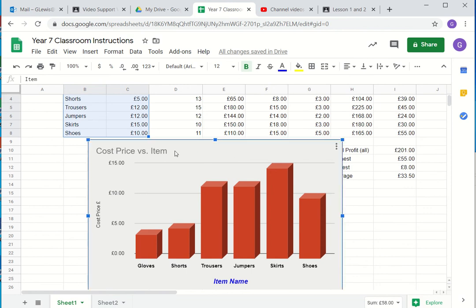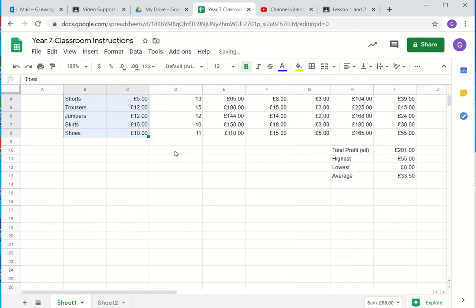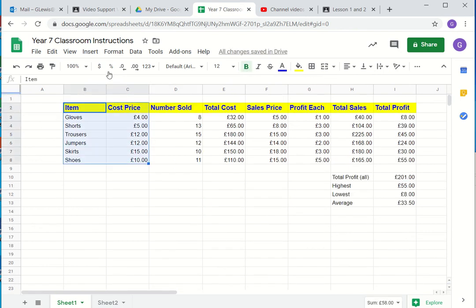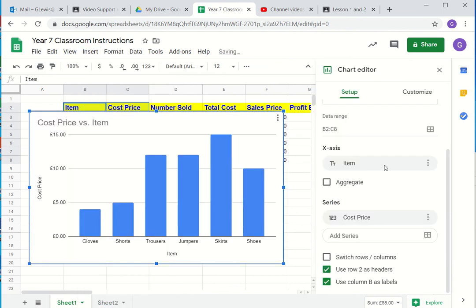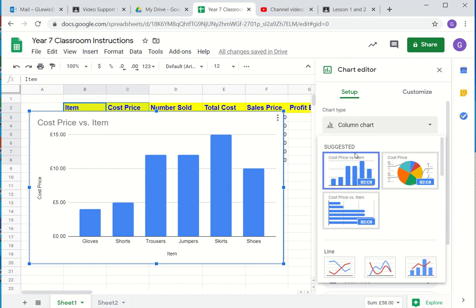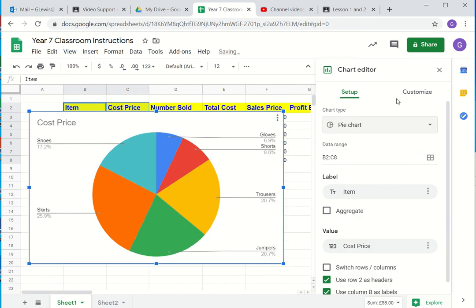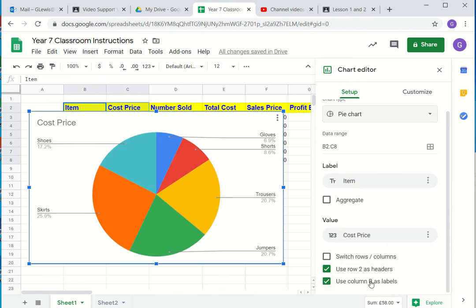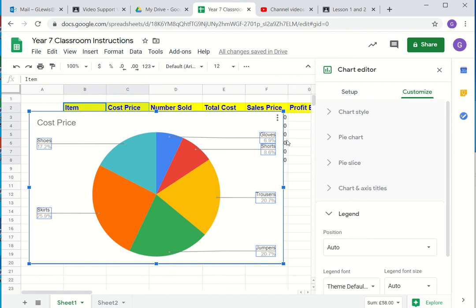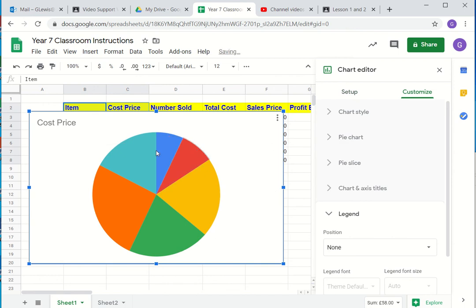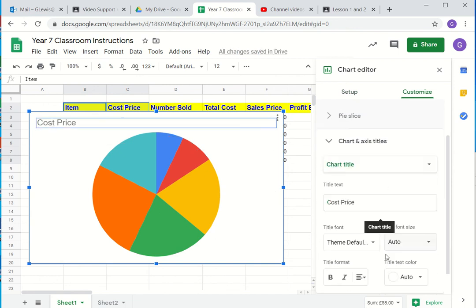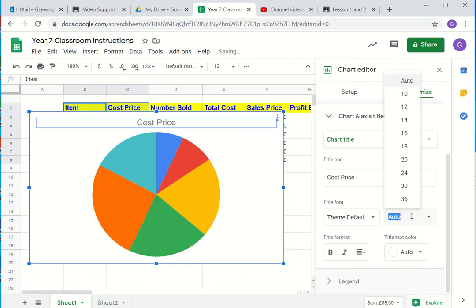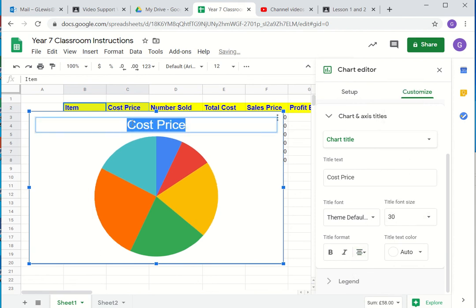Now I'm going to remove that chart and insert. So this time I'm going to do a pie chart on the same data, insert chart, and there we are. It puts that in, but let's change it to a pie chart in this case, and there we are. Now, do we want data labels and all that sort of thing? Then we may not want these sort of data labels in there, and you can delete those. You can put cost price, you can center it, and maybe make the size of it size 30 to make it stand out, and edit.